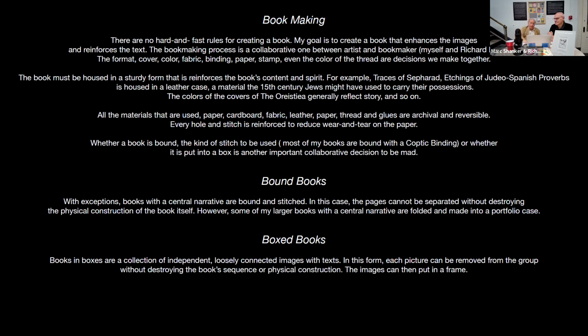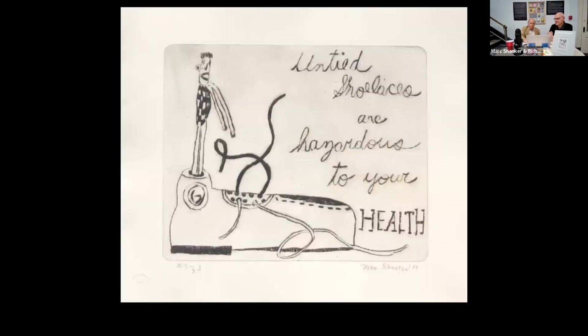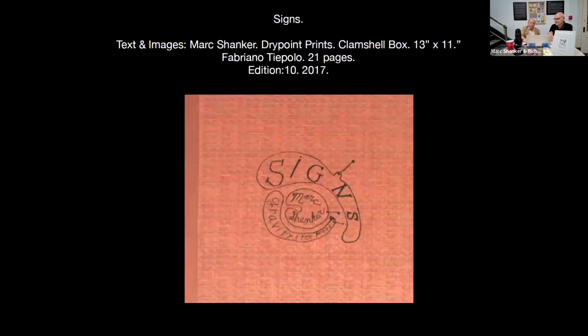I'll give you another example here. When I did my book on signs, I said, Richard, there's a sign. How can we make a box that looks like a sign or something? Richard, well, you came up with this design. Yeah, because you were seeing signs on the side of buildings and you were referencing those. And I think what it was about was you wanted it to look like it was on a brick wall. So right, I found a brick fabric that worked.